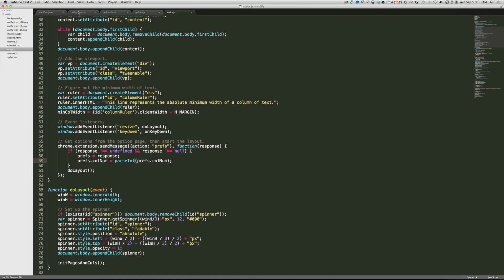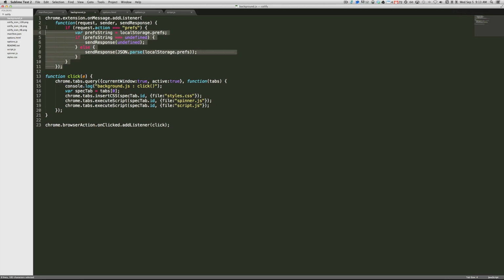Over here in my background page, it's just sitting here waiting for that request. It has access to the local storage and the preferences, so it just sends that response back to the content script, and then the content script is able to do what the user requests.